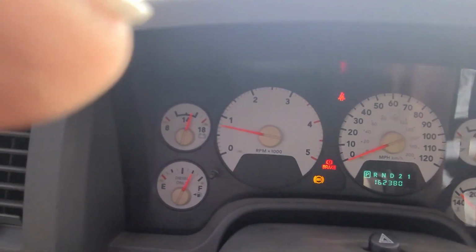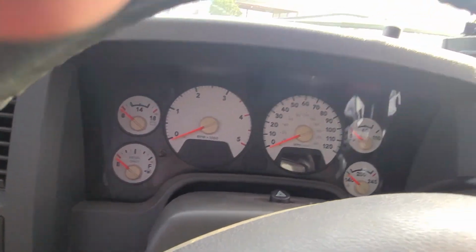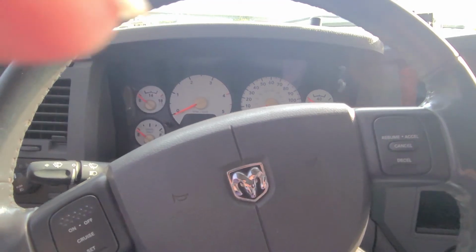Now, as far as the brake light is concerned, I put it in the shop. I put new tires on it because it needed tires. It needs a front end alignment, but the track bar is bad up front, so they can't do a front end alignment on it. I've already got it ordered. I think it's supposed to be here Thursday, so if I've got time when it gets here before work, I'll put the track bar on it, and then Friday morning take it down to get a front end alignment.